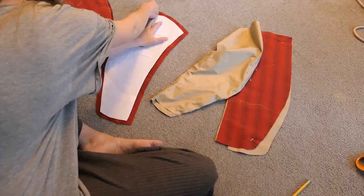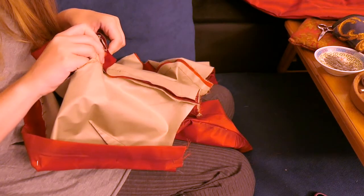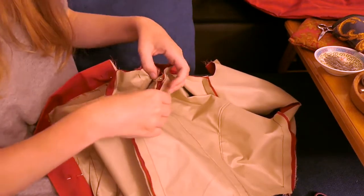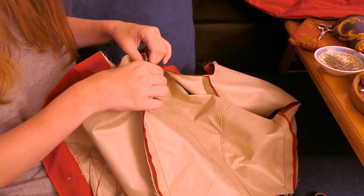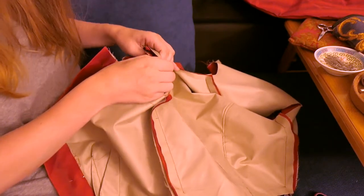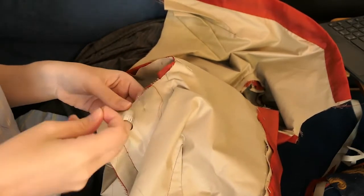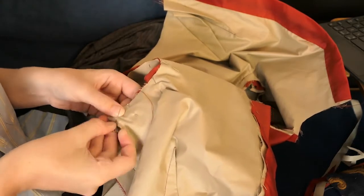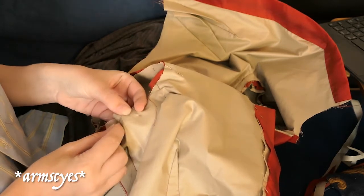Sleeves were next. I marked both the fashion fabric and the lining layers with chalk, seamed these together by machine, evened up the lining and the fashion fabric, and pinned them onto the armscye. I had to do some adjusting with the sleeves, and this time the armscye was actually too big for the sleeve — an example of how I'm still working on altering and drafting patterns. It wasn't a big enough mistake to recut the sleeves, so there is a little bit of puckering. I then back stitched the seams into place. I find that securing sleeves by hand is less frustrating than by machine because I tend to rip them out at least once when using a machine. This was also done historically — many machine sewn garments from the late 19th and into the 20th century will still have hand-done sleeves because it's just easier.